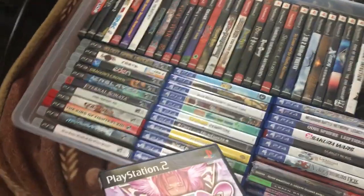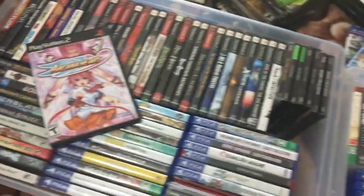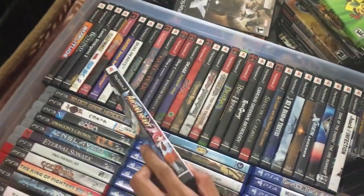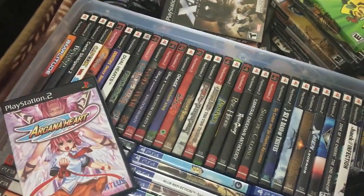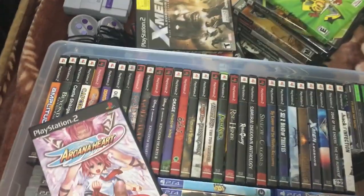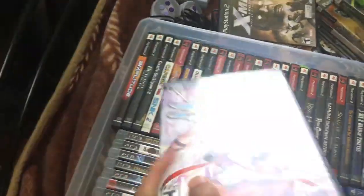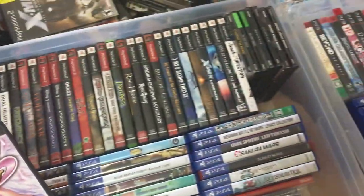But yeah, the point of doing all this is I want to reduce my collection down to games that I actually truly love, right? Like I want to be able to look at any game in my collection and look back at it fondly, or have the urge, like if I just look at a game, I should be like, man, I want to replay that now. You know what I mean? That's what I want my game collection to be. Just all the banger games. All the games that I think are truly bangers.